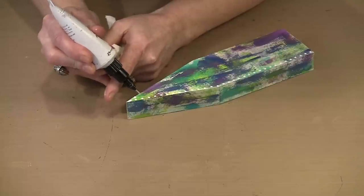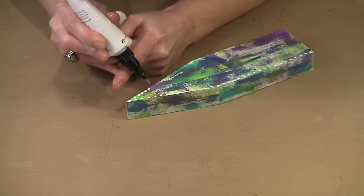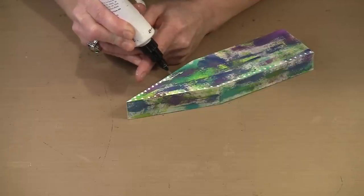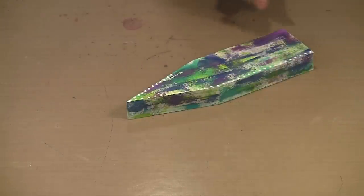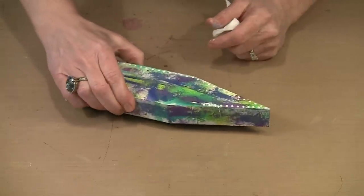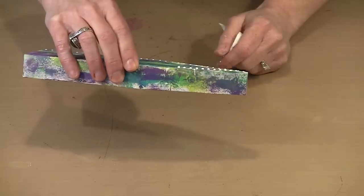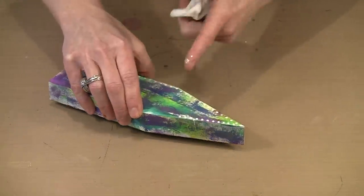All I'm going to do is come in and start putting the dots on. It's just a question of putting the tip where you want it, squeezing until you get the amount of paint that creates the size dot you want, and then lifting. You can place these close together or spread them farther apart. Now the one thing you'll notice is the characteristic Hershey Kiss shape you get from lifting the tip off. It's very easy to fix — just tap this a couple of times and the Hershey Kiss shape starts to go and becomes a more rounded mound rather than a pointy kiss.